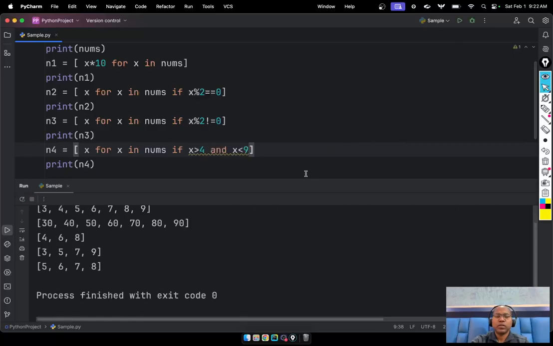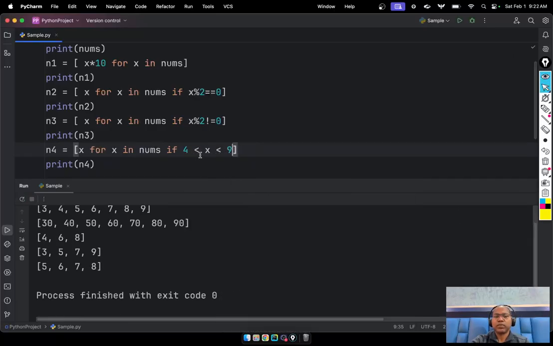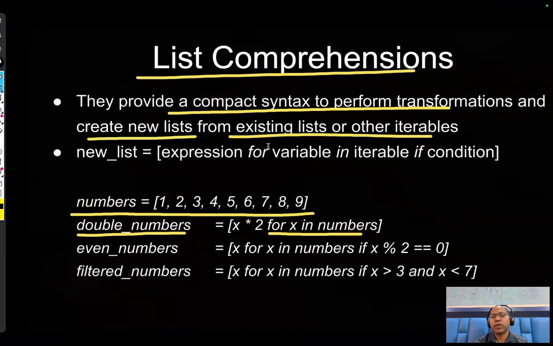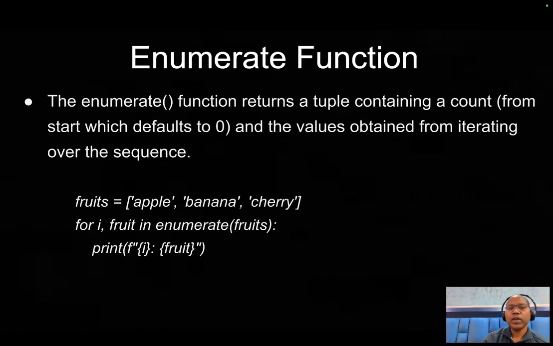So instead of writing this syntax, the simplified version you can write simply: x value greater than and less than, chained. In this way you can get the same values. So the for loop in list comprehension also does looping internally.